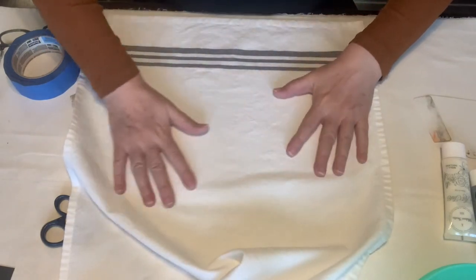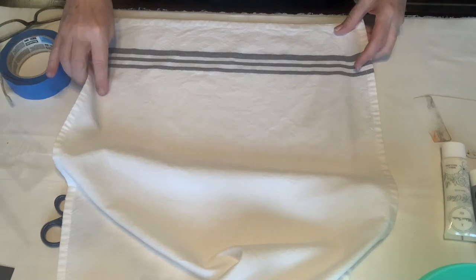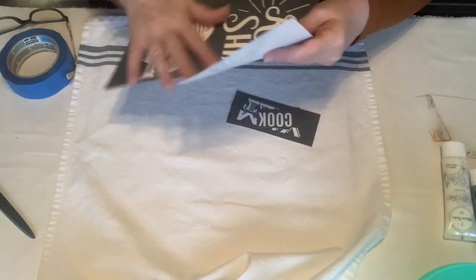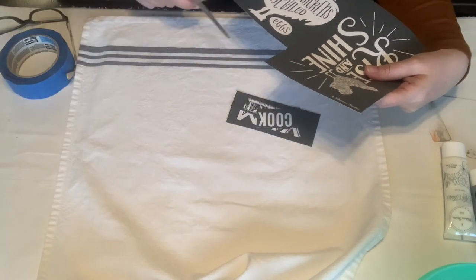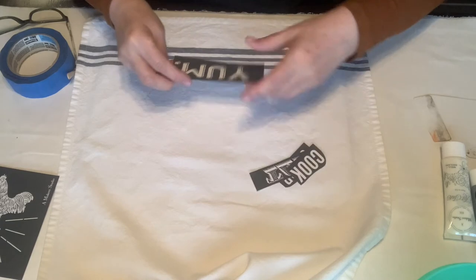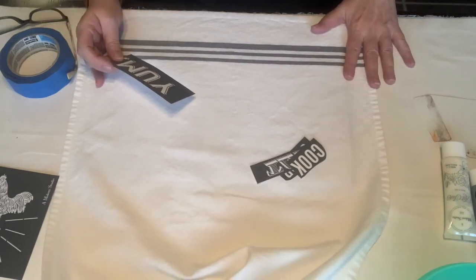Make sure to wash, dry, and iron the towels you use before painting on them, as this will remove any sizing or finish that the manufacturer might have applied, which could lead to your paint peeling, flaking, or wearing off. Then decide what your design will be and where you're going to put it.